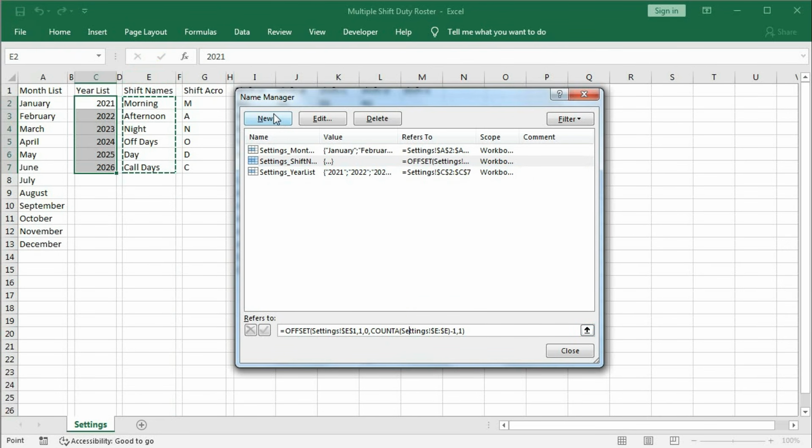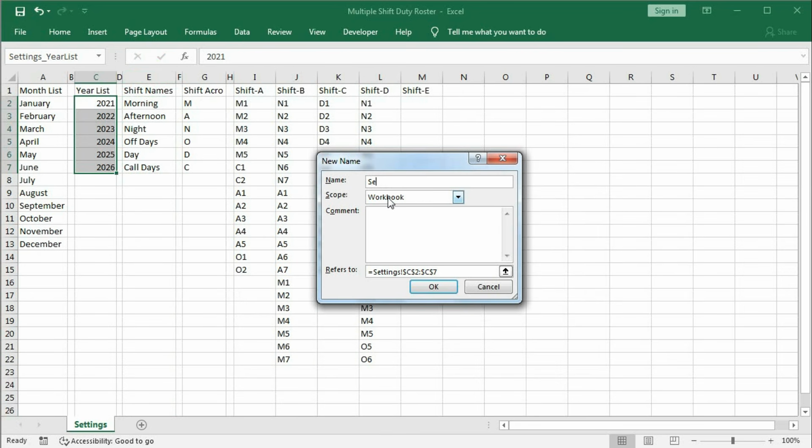Now for shift acro, new, settings underscore shift acro, and here again in the same way equal to OFFSET, bracket open, select this, comma 1 row down, comma 0 column to the right, comma height will be COUNTA, bracket open, select the column, bracket close, minus 1, comma 1 column width, bracket close.